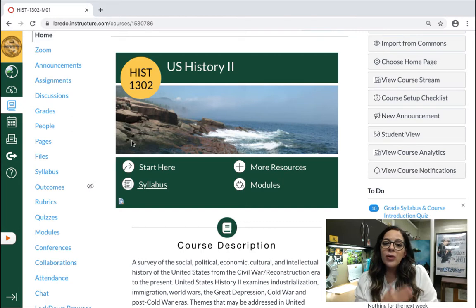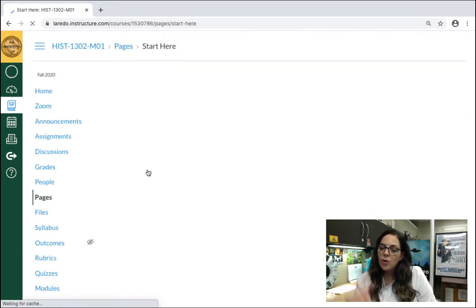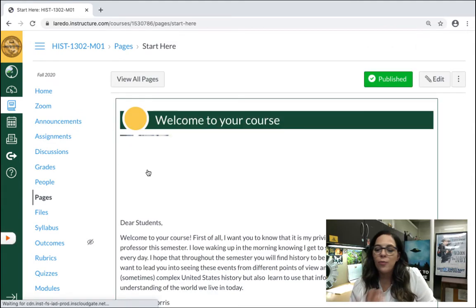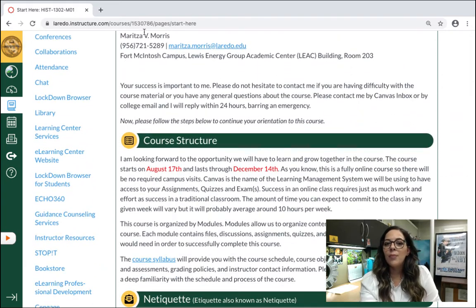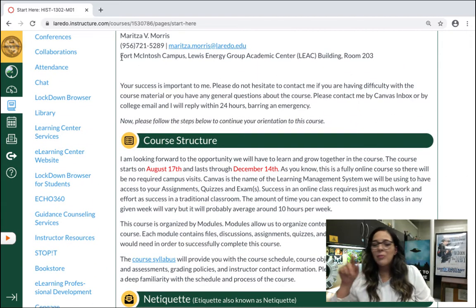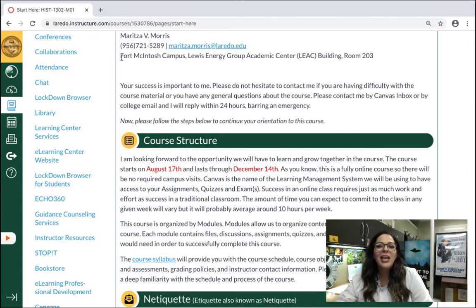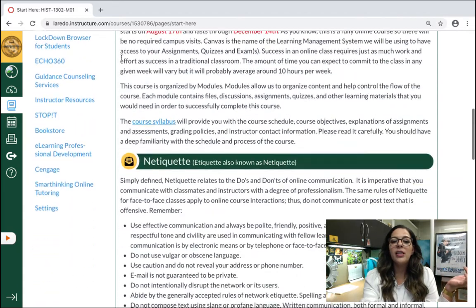Of course you want to go through the start here. Once you read all of the information on there, it's going to take you to the more information, right? More resources. This is my office phone number. I'm going to try to see if there's a way for me to forward phone calls from here. I'm in my office right now. I had to ask permission, but here I am. But my email is there, probably the best way to get a hold of me.